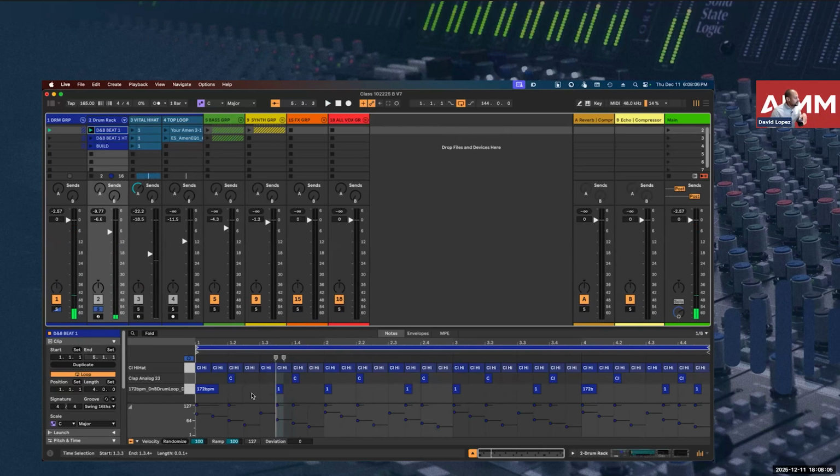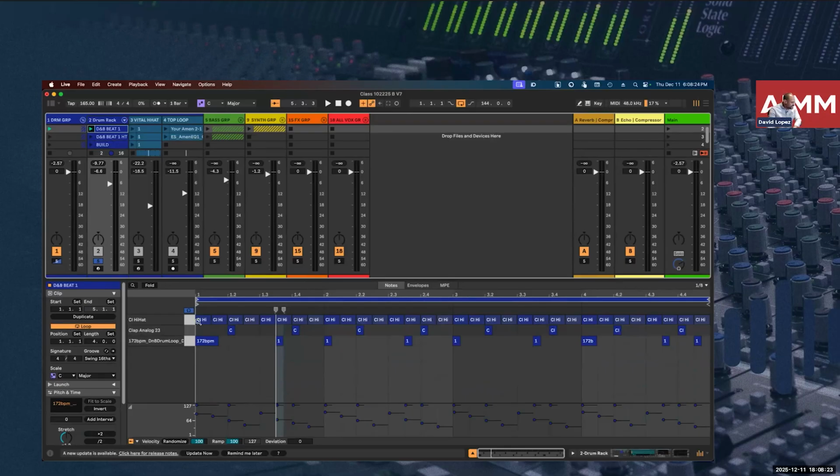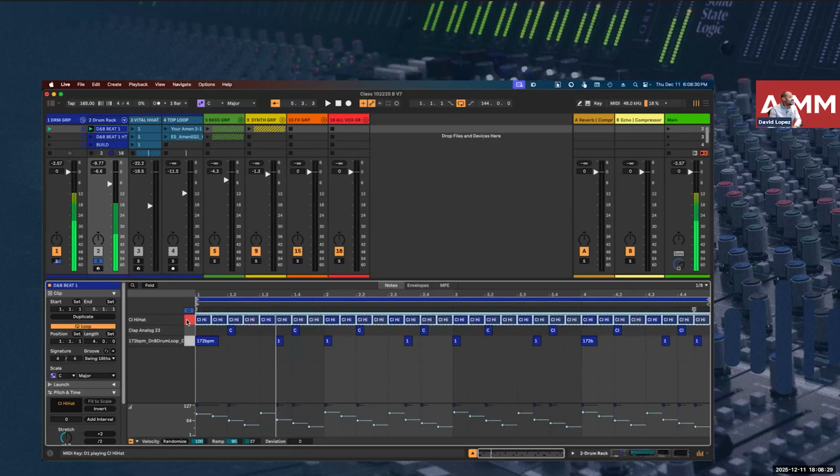So that's a little 4-bar beat that I've done, at a faster tempo, working with this style of music many of you may have heard of called drum and bass. What we see down here, all these little blue blocks, the squares, that is a musical pattern. You're basically seeing it represented visually. But if I click here on what looks like a little piano over on the side, this is called a piano roll, you'll be able to hear individual sounds.